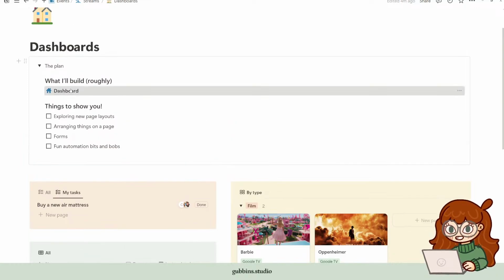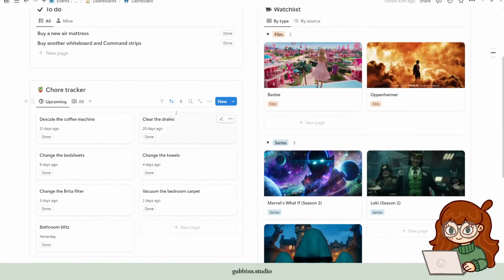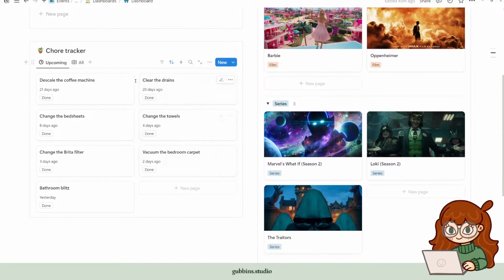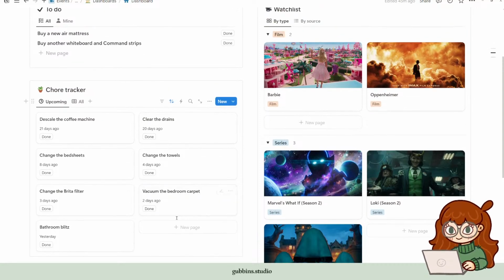And then, what's the final thing? Oh yeah, I made this to show which recurring things in our house, like the last time they were done. There are things in here that don't need doing every day, but you can forget when was the last time you did it. So this is just a view to keep track of that stuff.